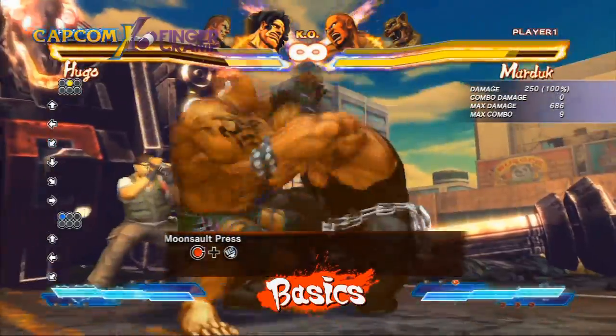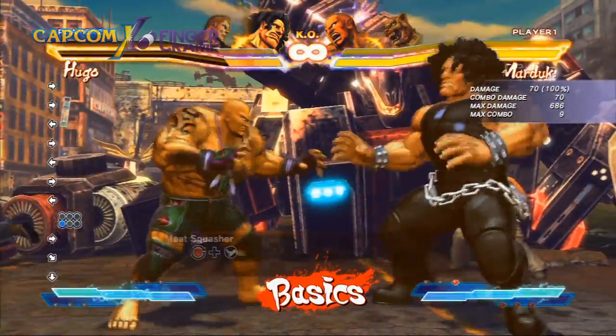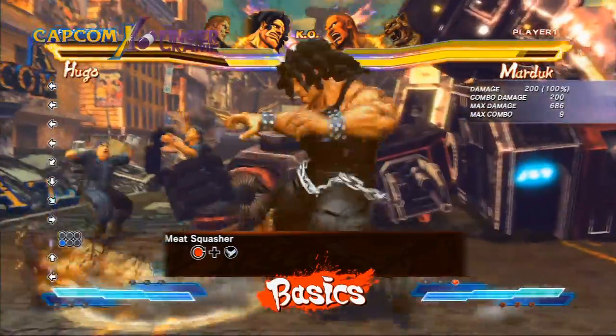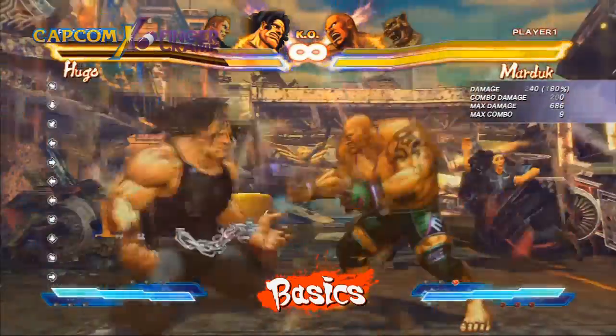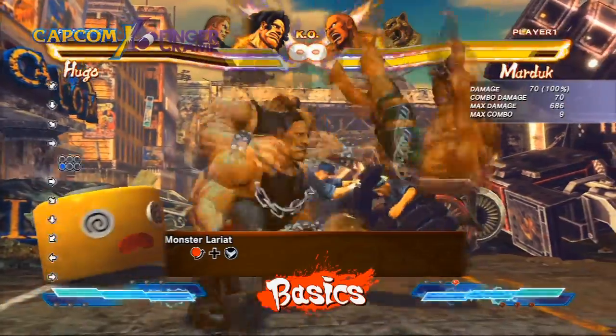So his first special move is his moonsault press. As you can see here, it's just a regular 360 grab. Has almost no range, but you can use it as a reversal in the middle of strings just to scare opponents. His next move is the meat squasher, which is a great move only because it helps with his running man mix-ups, and you should be using this more than your moonsault press in combos.